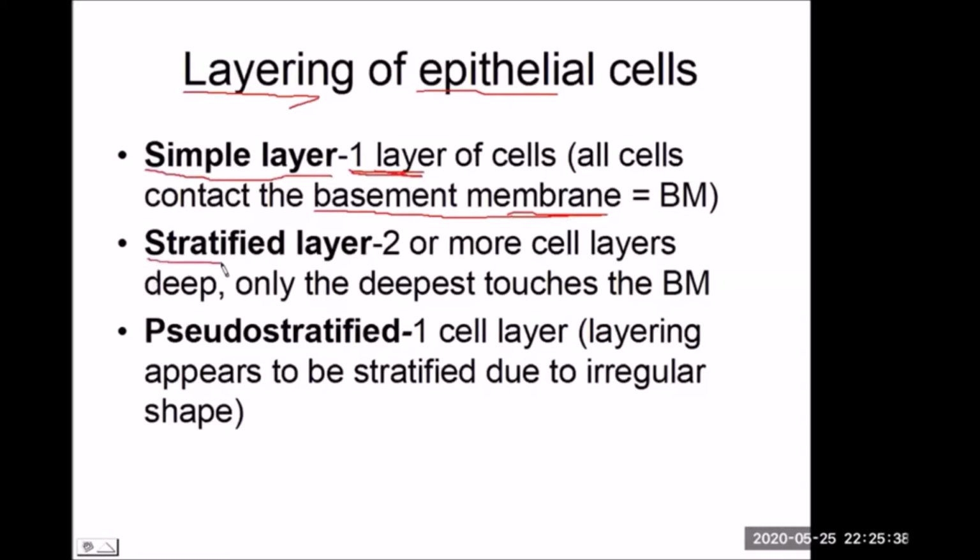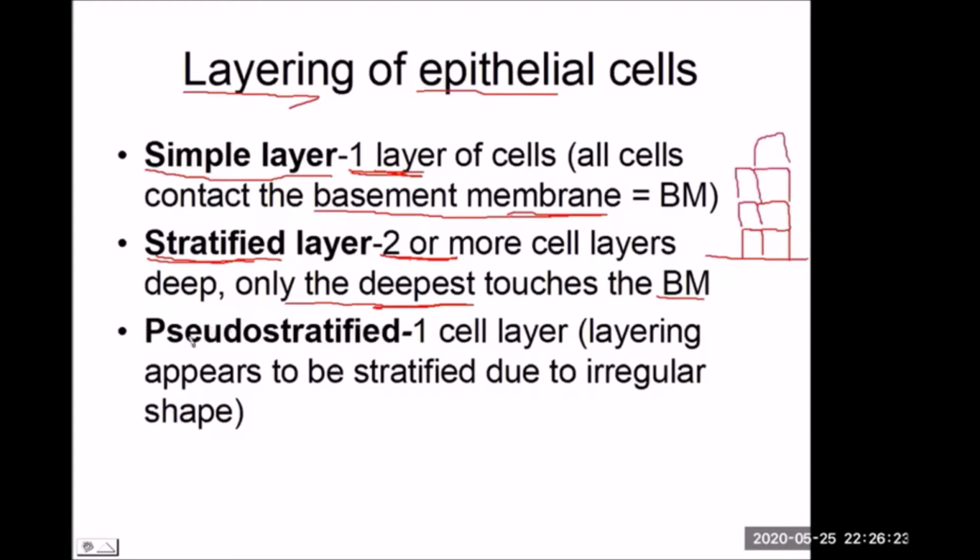The term stratification truly means layered. There's multiple layers. So a minimum of 2, but of course there could be many, many more, 10, 15. But the point is, only the very deepest layer is attached to the basement membrane. And now all the other layers are stratified or layered, stacked, superficial to that. So showing that trait of cellularity, we have our basement membrane. The first layer of cells are attached to the basement membrane. And then with the trait of cellularity, cells are bonded together and they are stratified or they're stacked as they move closer to the surface.